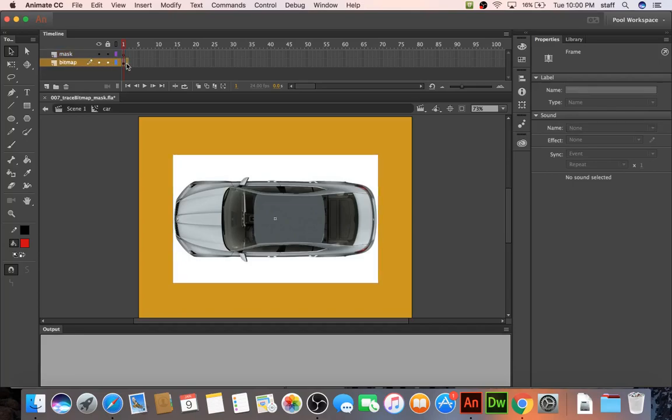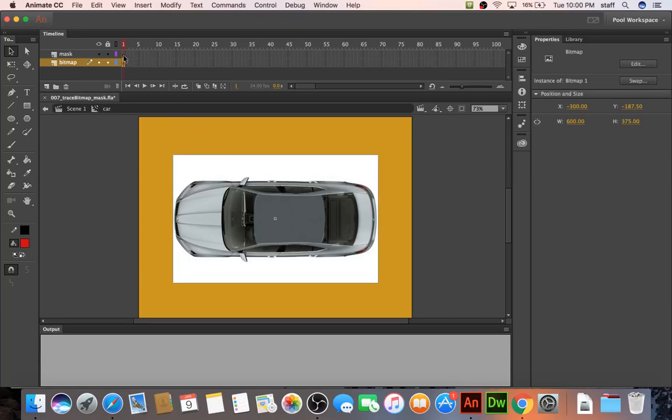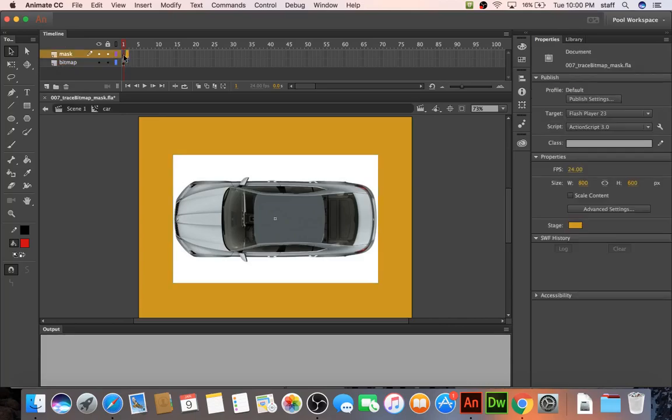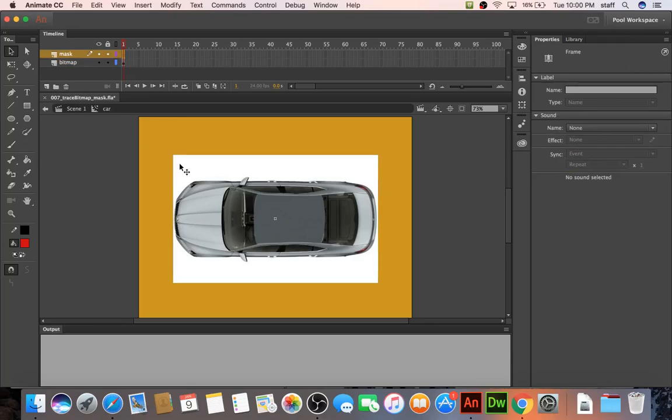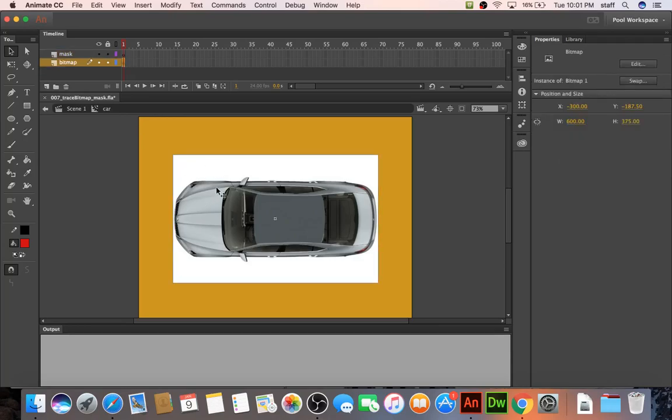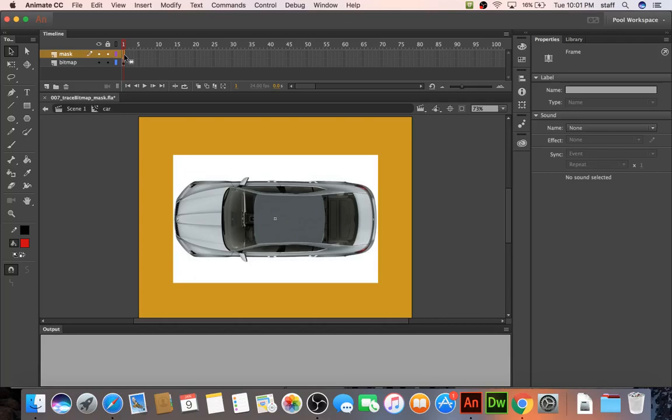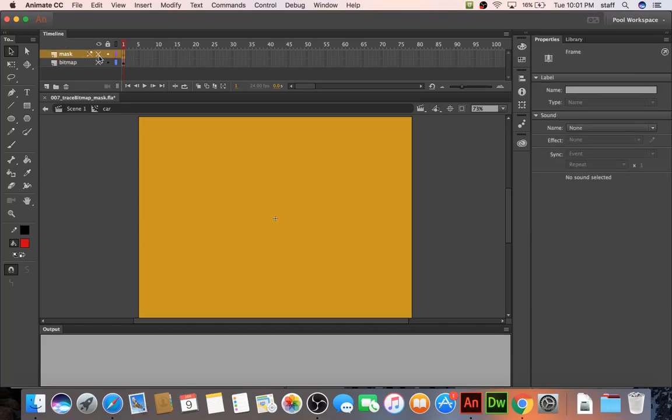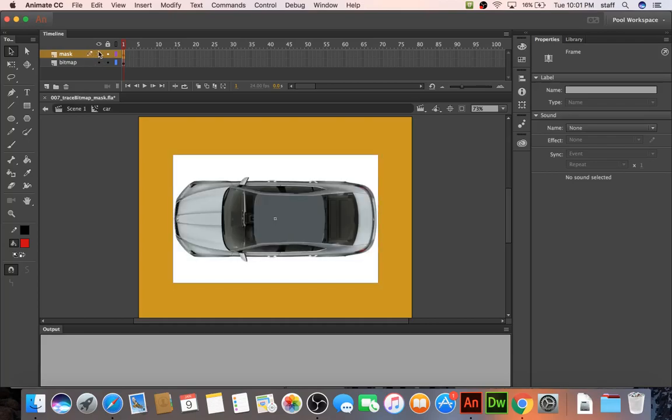Right now, this black dot represents the bitmap, the actual graphic that we imported, and this empty circle represents nothing in that frame yet. What I want to do is select this, so I'm going to click on it, hit Command-C, and then go up here and hit Command-Shift-V to paste it in exactly the same position as it was when I copied it. So now we have the same thing on two layers. If I hide this layer and show that one, there's the image, and vice versa. They're stacked on top of each other.